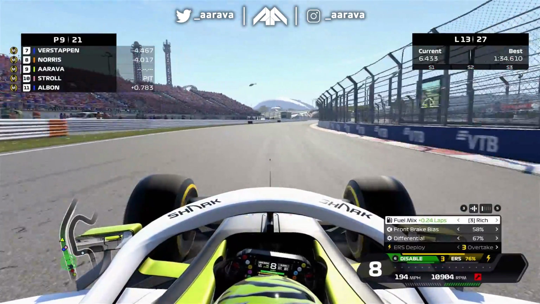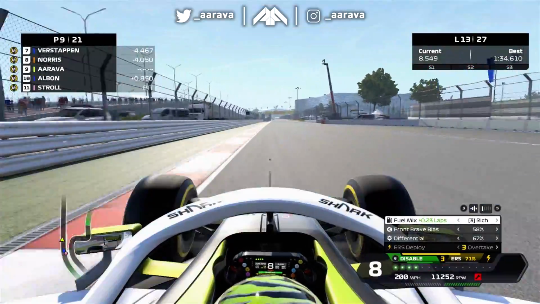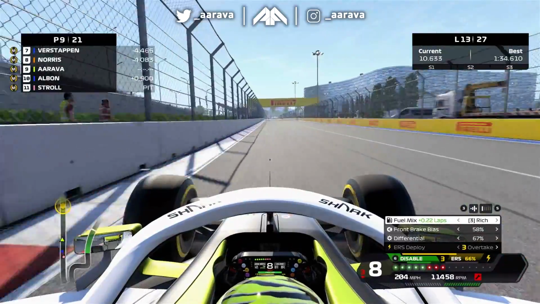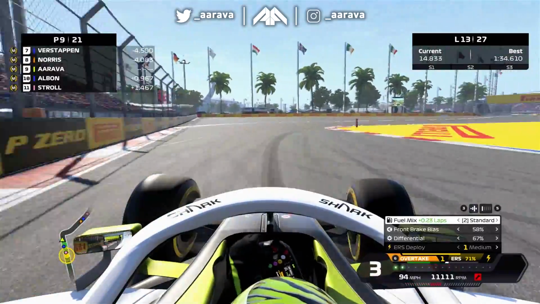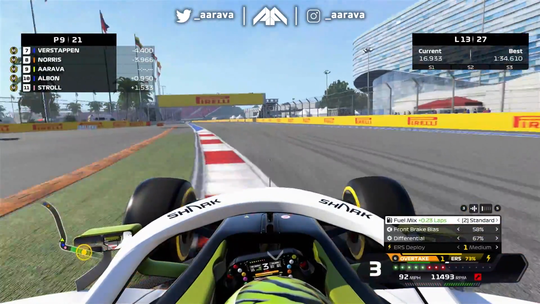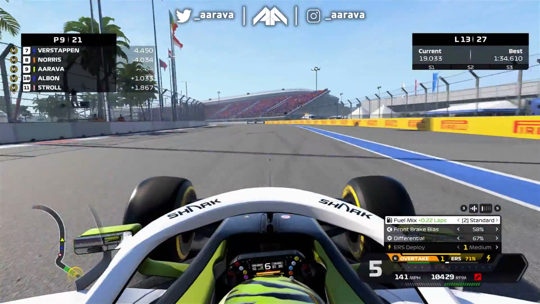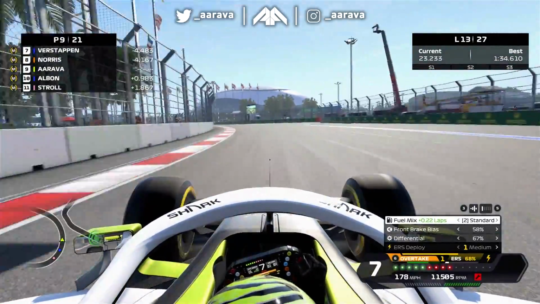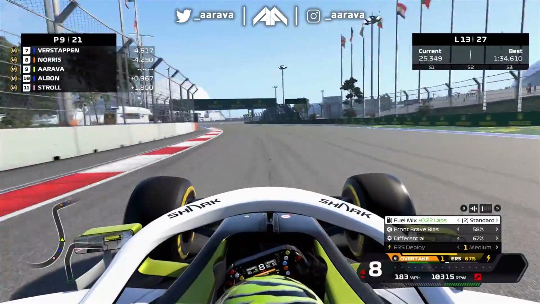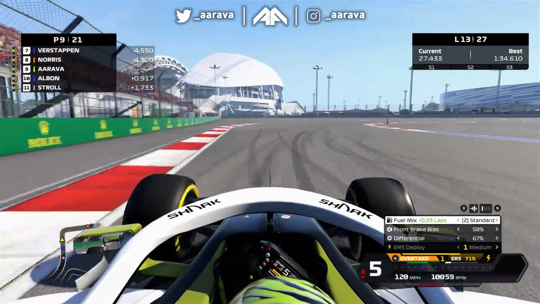Where is Stroll going to be? Well, there he is. We've already passed him at turn 1, as he's still exiting the pit lane. He will come out behind Albon, I'm pretty sure. Verstappen's jumped Norris up ahead of us. So it's, I believe, Perez in P6, Verstappen, Norris, myself, Albon, and then Stroll. So from here on now, we try and do the best job we can. Four seconds the gap is to Norris. I don't think we're going to be reeling him in.